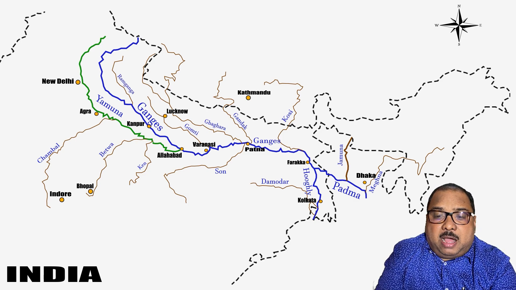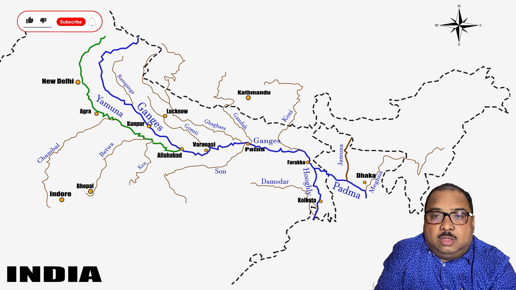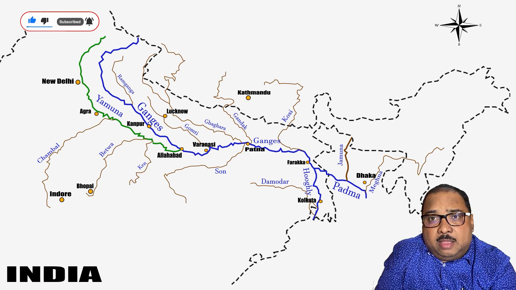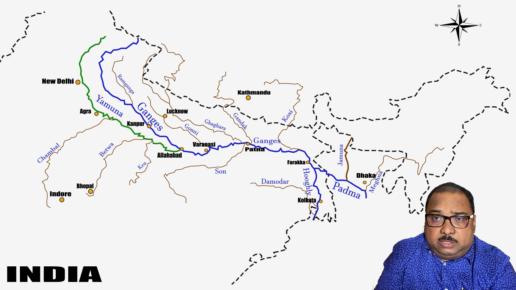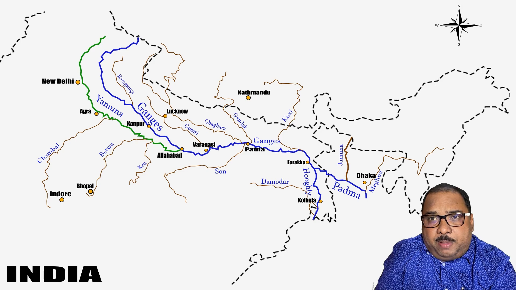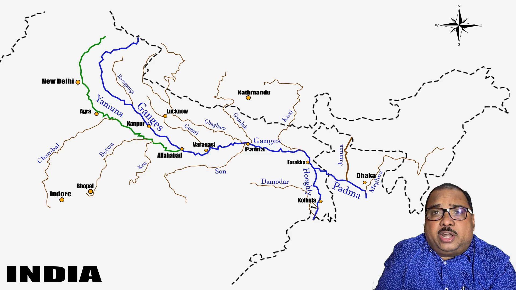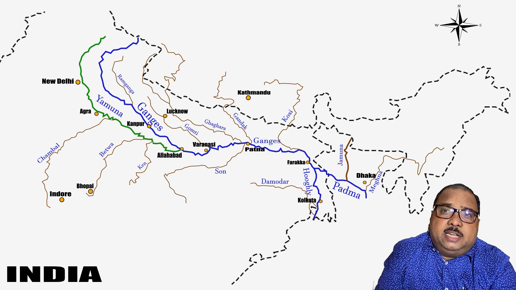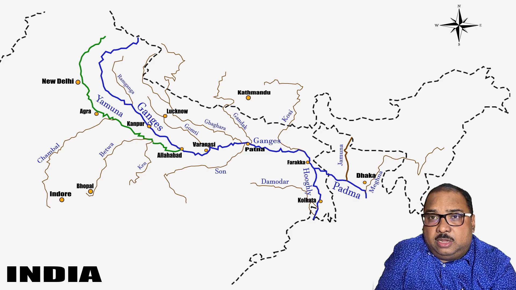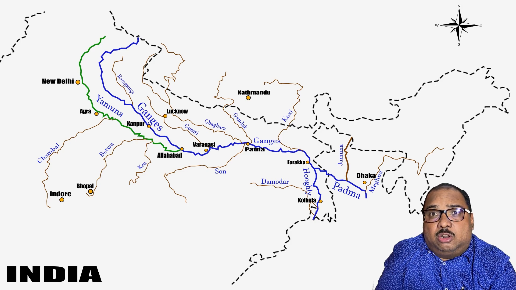The Meghna has given birth to the biggest delta and mangrove forest in the world, known as Sundarbans. When Padma and Jamuna combine, this gives rise to Meghna, which is even mightier than the two rivers. When Meghna falls into the Bay of Bengal, it creates the biggest delta — delta means triangular-shaped islands. This biggest delta is famous for its mangrove forest of Sundari trees, which is why it is known as Sundarbans.